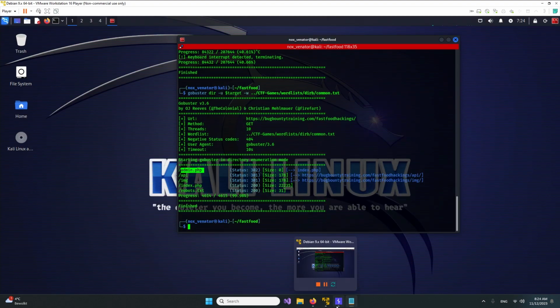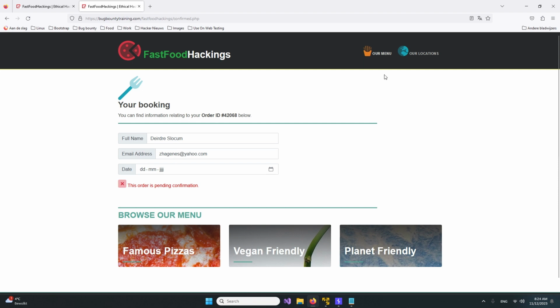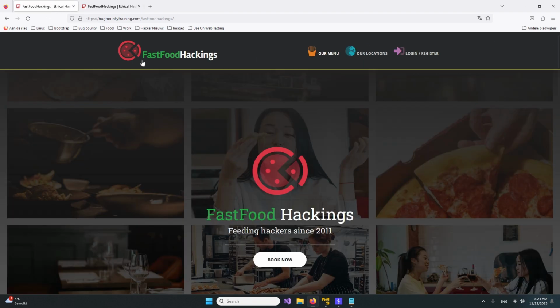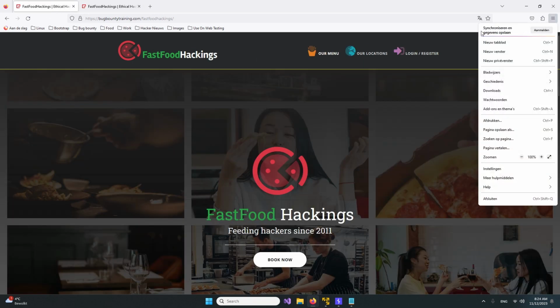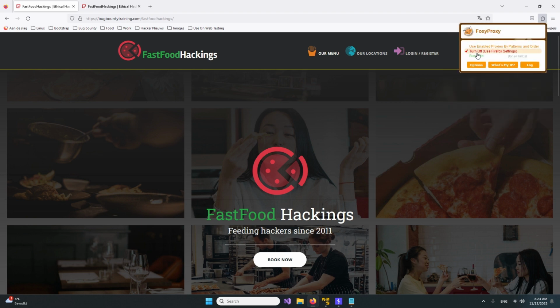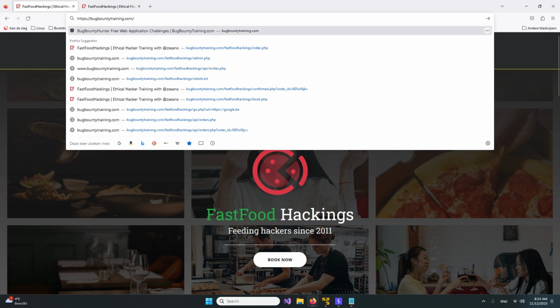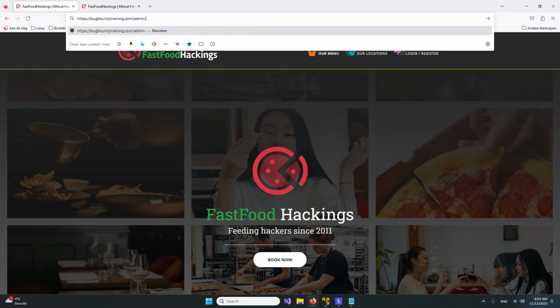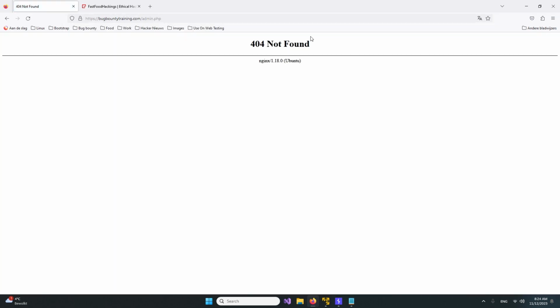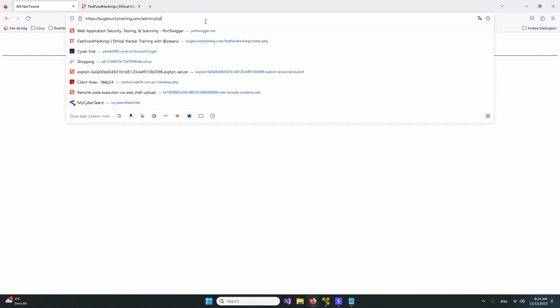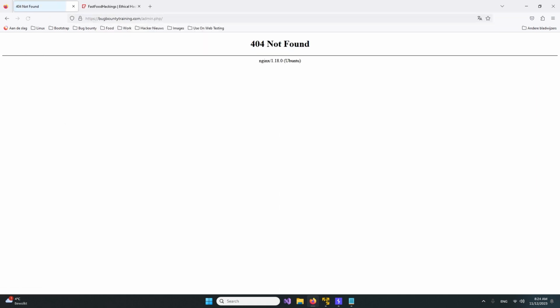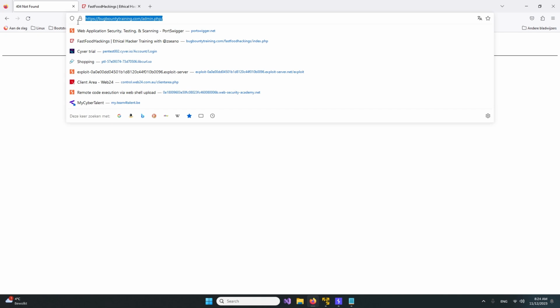So what we're gonna do is go back to this website, to this page. I'm gonna turn on Burp Suite again because we found some new targets and I want to use my Burp Suite for this. The first one I want to check out, because I like it, is admin.php. Wow, okay. And see, page is not found. Maybe there's something more.